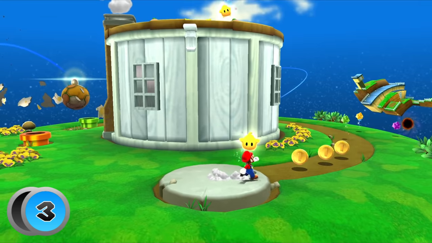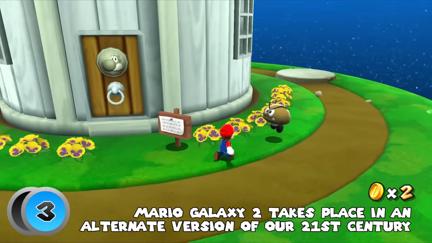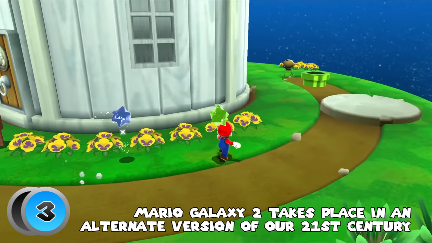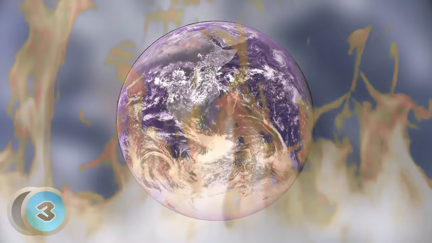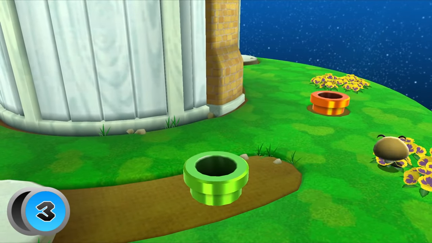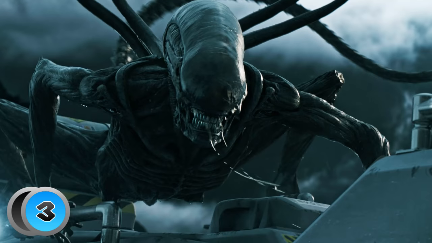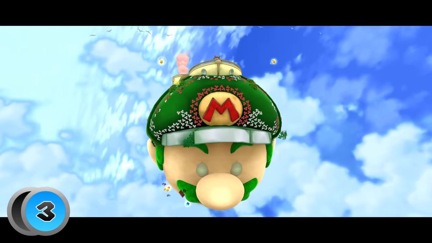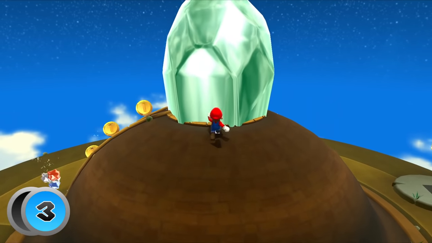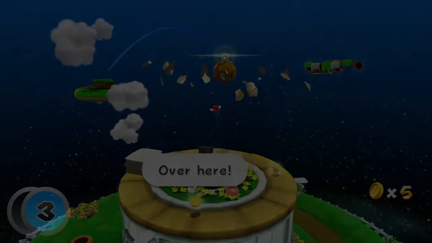So it's theory time. There are two ways I thought about looking at this. The first one is that Mario Galaxy 2 takes place in an alternate version of our 21st century. As you could tell, there's a major difference between our world and the game. Alternatively, we can view it as Mario Galaxy 2's events happening in real life. I think aliens would have to come to Earth before this can even happen. Oh, and a proper means for space travel would also be needed. So when does this game take place in the 21st century? Who knows, but get ready for an out-of-this-world experience.